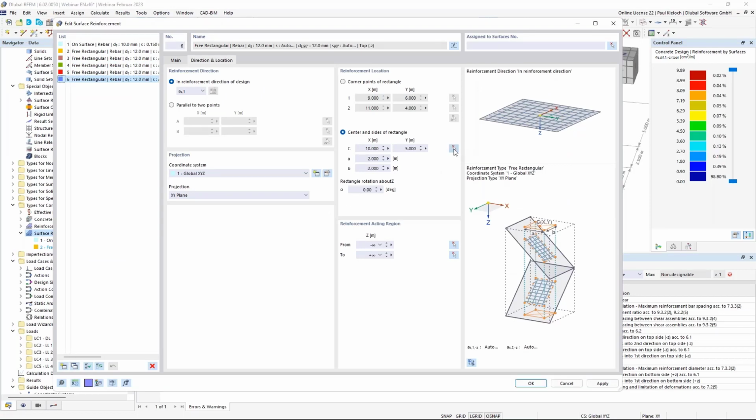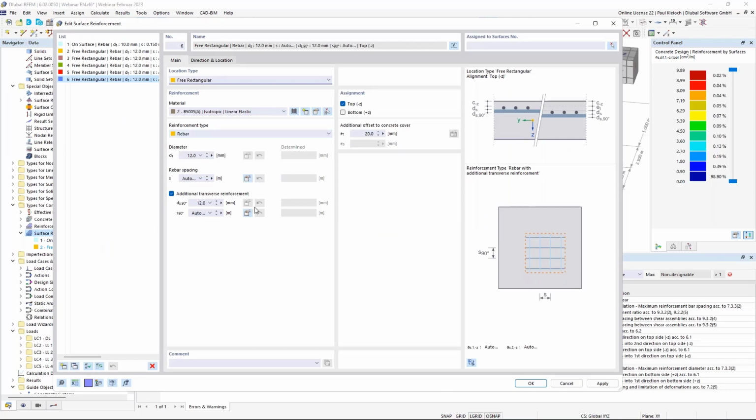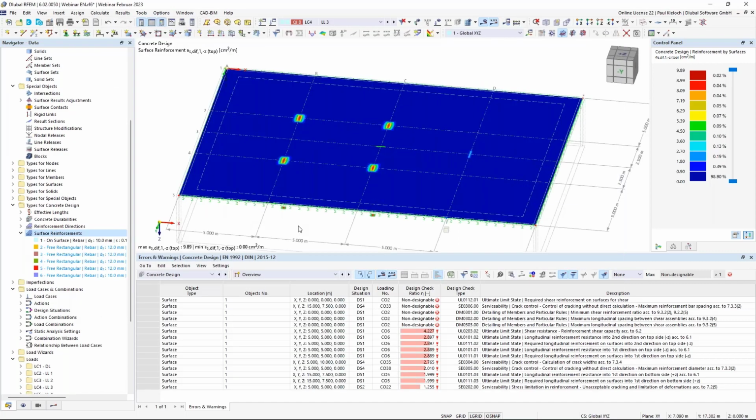And the last one will be here. Okay, and the last one is just in direction 1. I will use 10 millimeters here, but this time on the top and bottom side, this way. Also auto, OK. I can click on OK. And it looks like this.